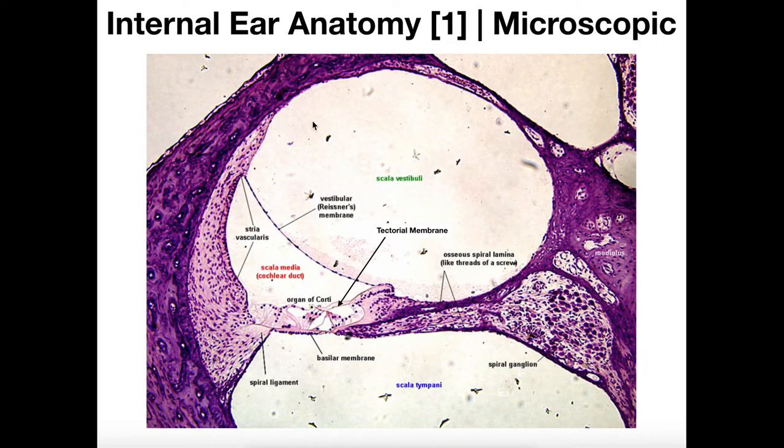In this video we're going to be discussing the anatomy of the inner ear, and to do that we're going to be looking at this micrograph image which you've probably seen at some point late in Anatomy 1 or early in Anatomy 2. Now you can learn all these pieces by just rote memorization, but to really understand what's going on here and to really help you learn the physiology later, it's helpful to get a perspective on what you're looking at first before we just dive into learning the individual pieces.